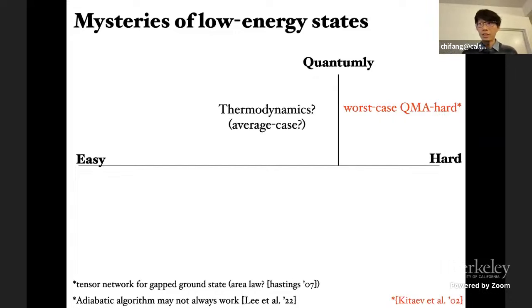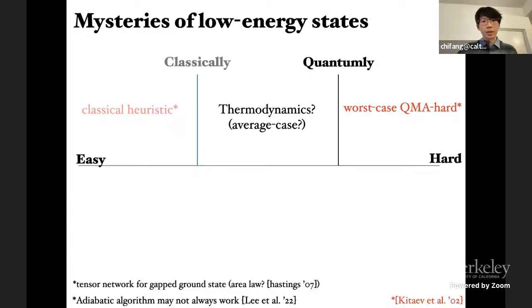However, if you ask physicists, what they would tell you is that you can believe in thermodynamics. So if you just put your system into a fridge, as physicists have been doing every day in their lab, thermodynamics tells you it is naturally in its lowest energy state, or the thermal state. It just depends on the temperature. So you see a big difference between this worst case and the supposed average case behavior that we see in daily life. And it really boils down to which assumption you want to use to make this distinction.